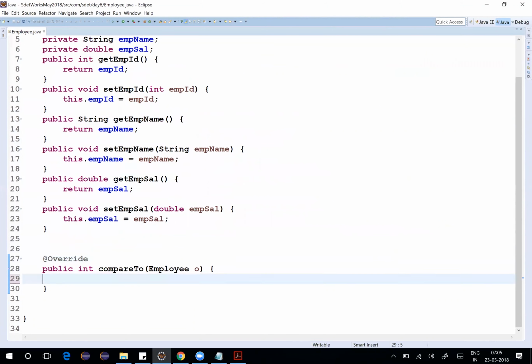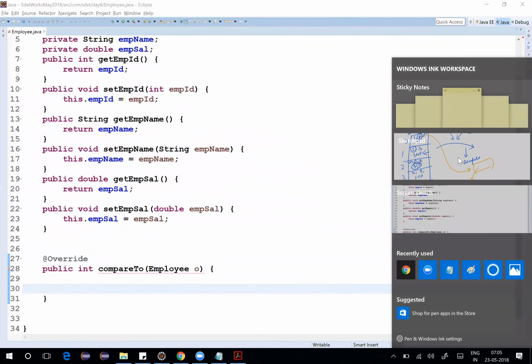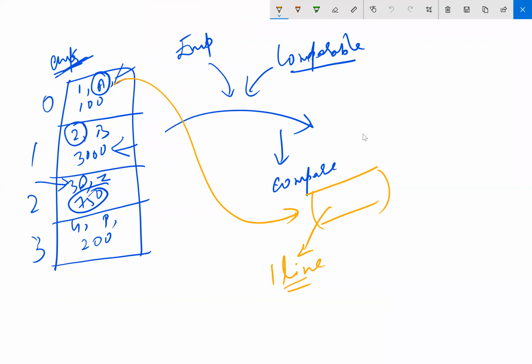Now, very importantly, if I just go back to the diagram, what happens? Imagine we have a requirement today where we want to sort based on the IDs. So from here, I will try taking one. I want to compare first 1 and 2.